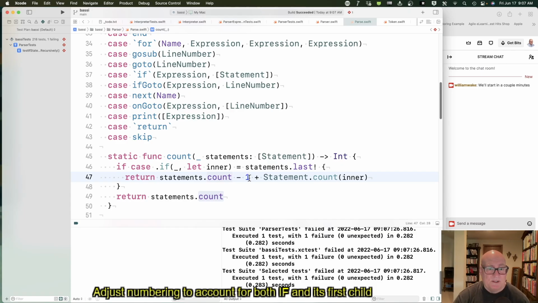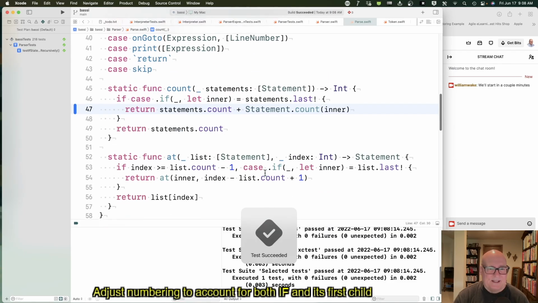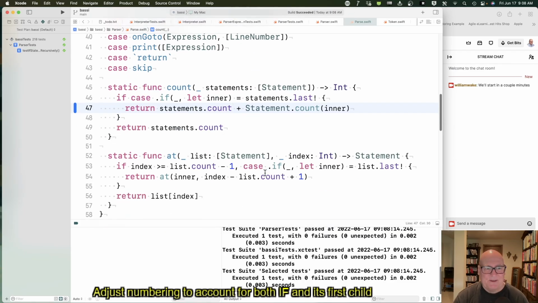Now we're going to add 1 to it if there's an if, so +1 and -1 cancel out for us. Oh, this is so nice. Doesn't it feel better already? Statements.count plus, it's kind of the parent count plus the count of the inner child. Okay. I think that's going to make it work. Let's go back and run that. Okay, I love getting that -1 out of there. That's encouraging.